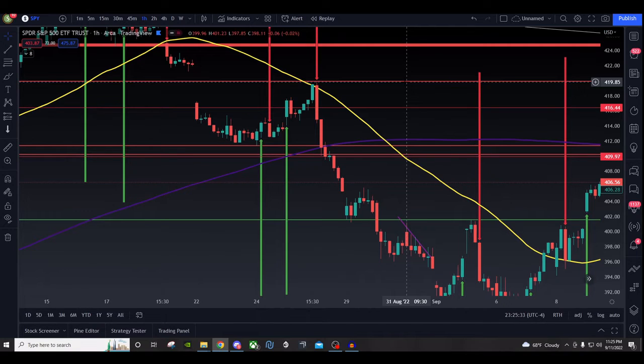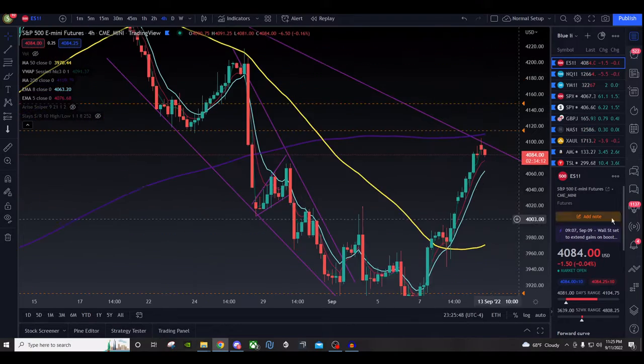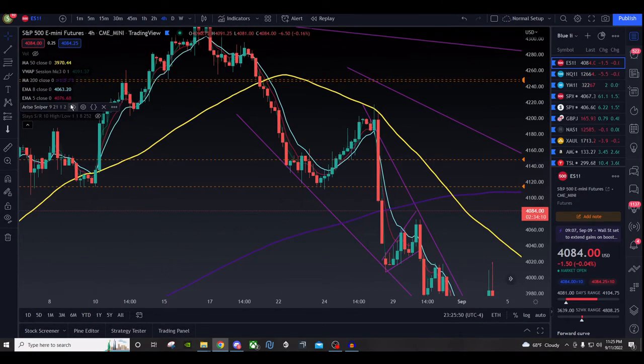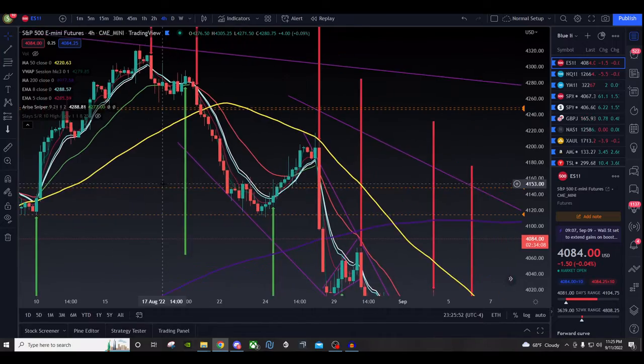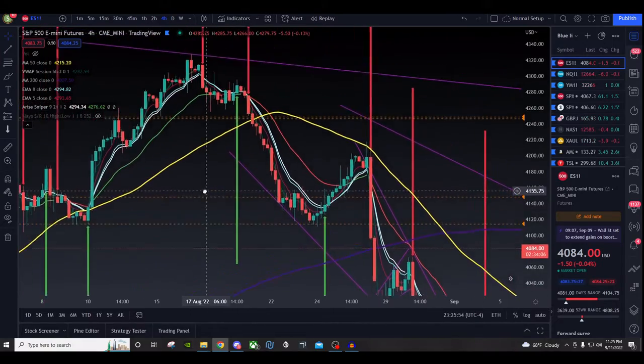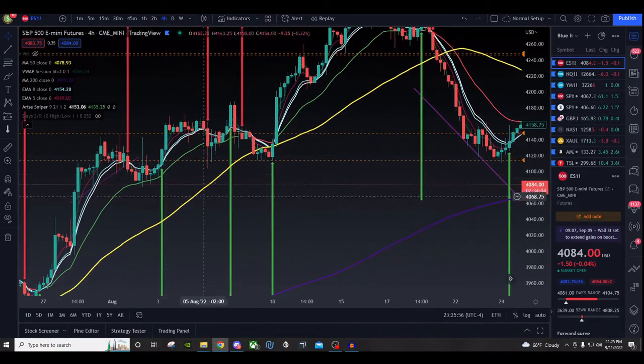So with me, when I do my trading, I already have numbers in mind that I know. And with the SR that we have here, it's really beneficial to trade futures. And that is because, let's take a look at ES1 again. Let's turn on the sniper. Okay. Let me find a good example.